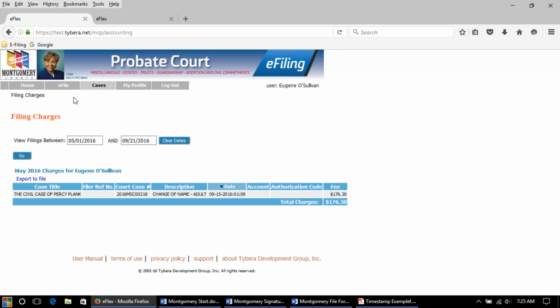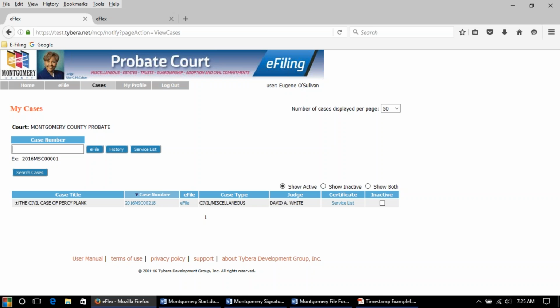Now, the last thing I need to do is talk about how to do a notice of case association. To do that, I will need to find the case that I am not electronically associated with. Please note, when we put in the lettering here when doing case searches, you do need to put it in capitals. Once we have the case ID number in, we can e-file to the case, but because I'm not associated, I won't be able to pull the history of the service list.